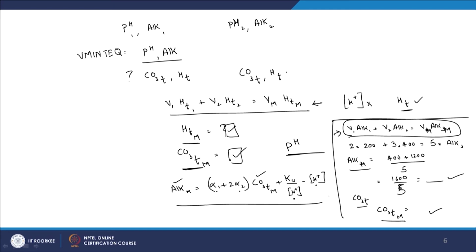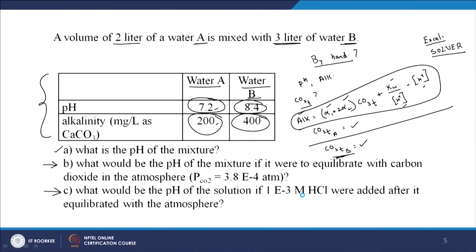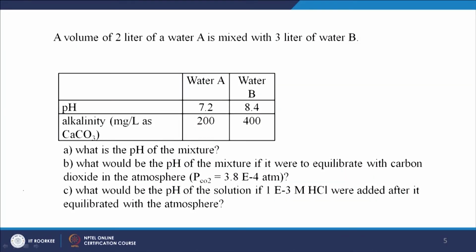But again solving this by hand is going to be tedious, and you can use Excel solver, or if you have any other mathematical tools or such at your disposal, you can use them to solve for this particular function. So anyway, that is by hand, but obviously it is going to take quite some time. So at least we are going to walk through it in detail with respect to how to solve it by Visual MINTEQ. So let us look at the question again, and let us just see what we are up to.